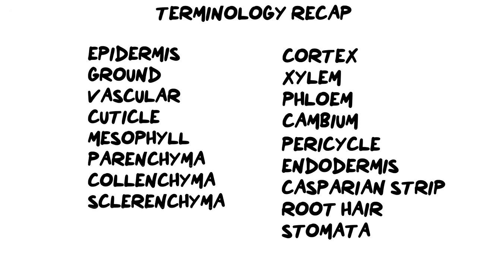We spoke about the tissue types in the beginning, and we spoke about the outer layer being called the epidermal tissue. This is the single layer of cells that sits on the outside of a plant. It's there for protection, and it is specialized in leaves and in roots. We then spoke about ground tissue, which was that special packaging tissue that fills up the majority of the plant. It gives it shape, but also support.